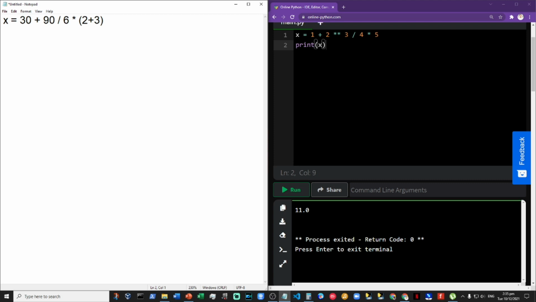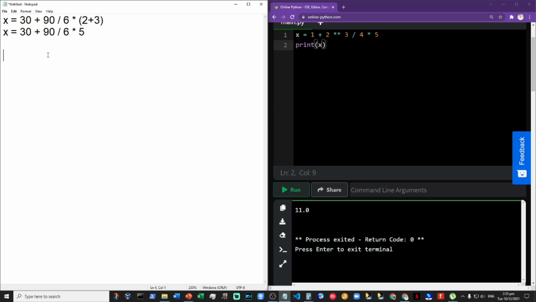So what gets evaluated first? This 2 plus 3. Okay, this is in between parentheses. Remember PEMDAS. So 30 plus 90 divided by 6 times 2 plus 3, which is 5. Right? 2 plus 3 is 5.